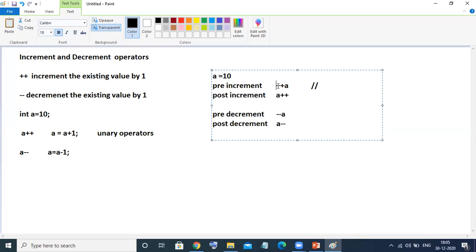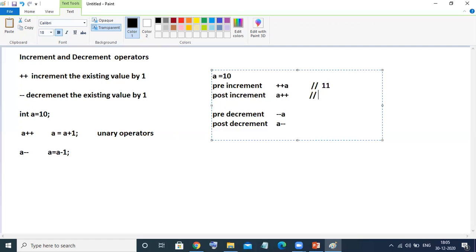So it is incrementing first, then it is going to assign the a value. Plus plus is useful to increment the value by one only. So this 10 will become 11, and then we are printing that a. So it will print 11.